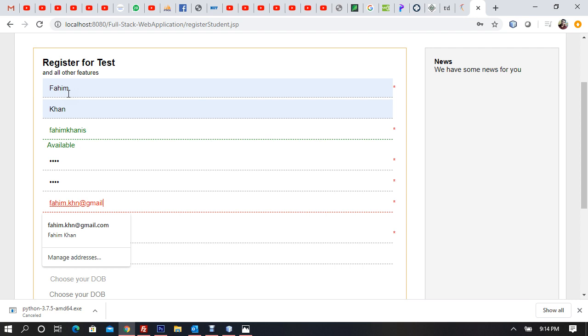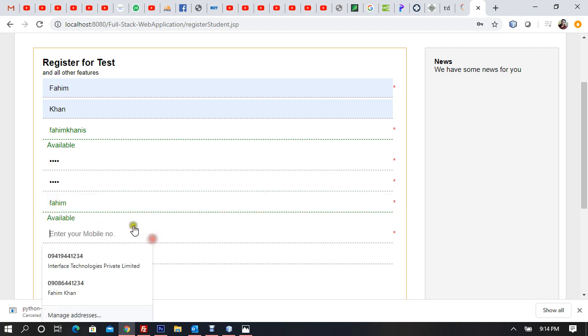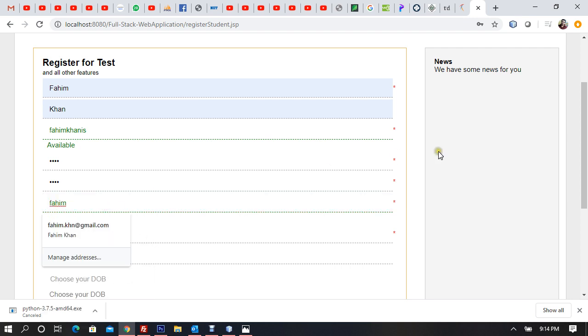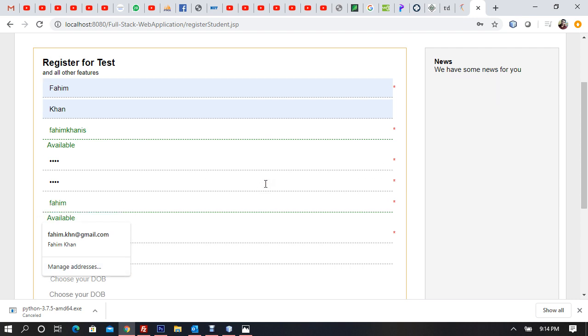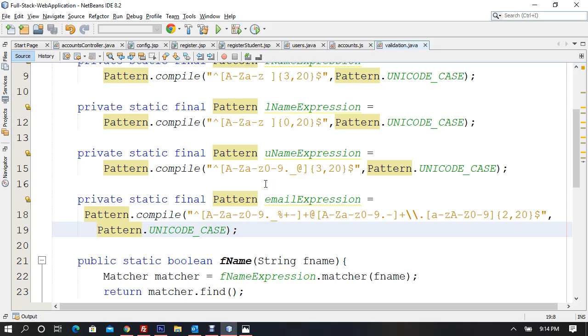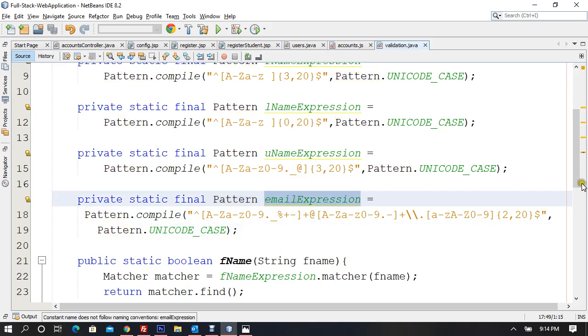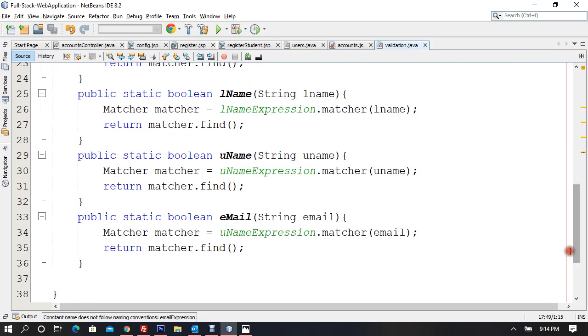Right, so I will say Fahim. Now you can see, is Fahim accepted? Why is Fahim being accepted right here? If I write any, please enter a valid email. Yeah, that's sure. But email expression. Am I using email expression right here? No, you can see I'm using uname expression.